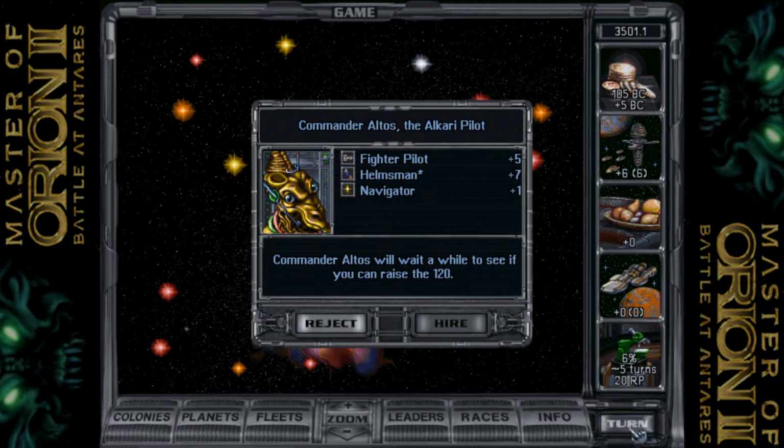Oh, okay. Well, hang on. Let me finish my thought. Since we're pre-warp, I have to go through and research all of the things that would allow me to expand and explore. So right now, no one has any of it, so this adds for a slower start, which is nice. Okay. We have our first leader, Commander Altos, the Alkari pilot, has come to me and said, hey, I would like to work for you.